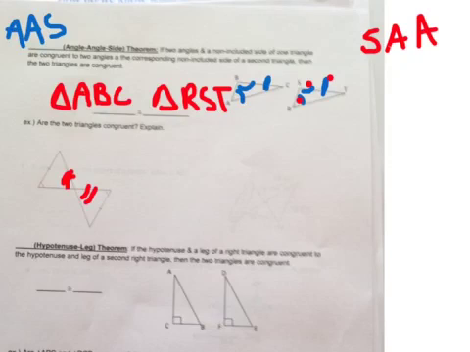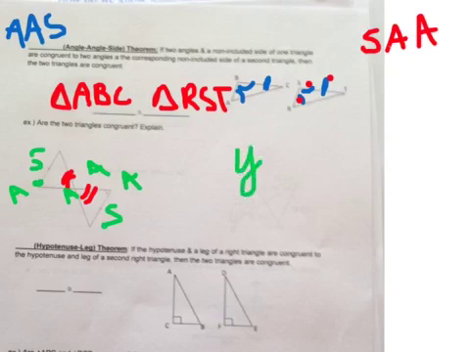So let me use a green marker to show you how I'm looking at this. Let's say I started right here and notice there's a side, and there's an angle, and there's an angle. Oh, that's angle, angle, side, isn't it? Well, let me go check and see if I have the same thing over on the other side. I'm going to start with that one line. There's the side. And then the angle with one mark. Oh, there it is over here. There's my angle there. And then I've got these two angles across from each other. That's the other angle. So that's angle, angle, side, or side, angle, angle. We would say these are congruent by angle, angle, side.